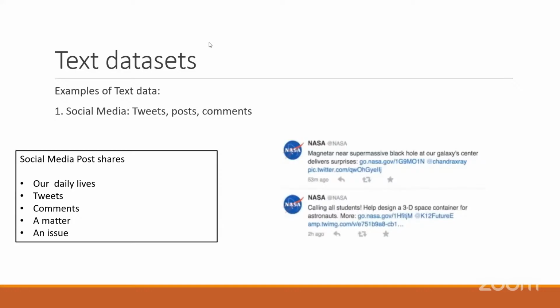Someone felt really happy, but who are the victims in Pahalgam. And that is a comment, an issue, right? How many of them are happy? How many of them are not happy? To understand that, how do you know that? By using the text data, you need to analyze the text data.